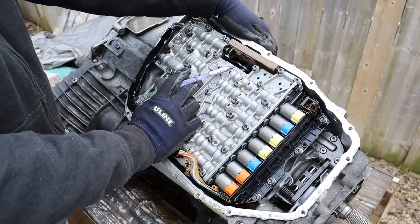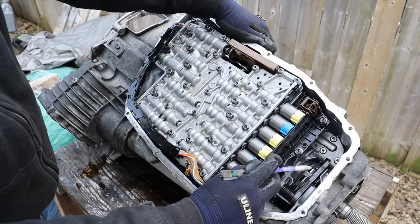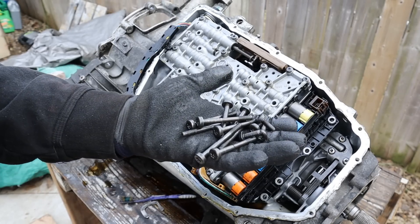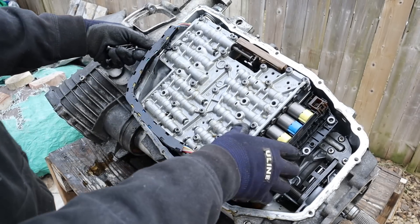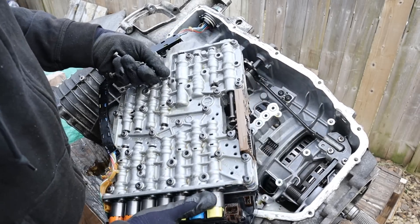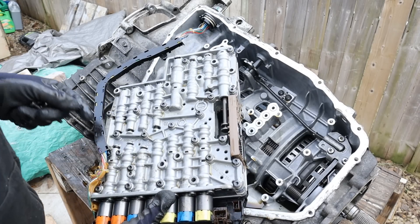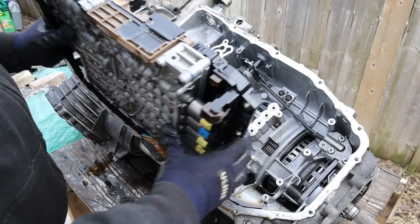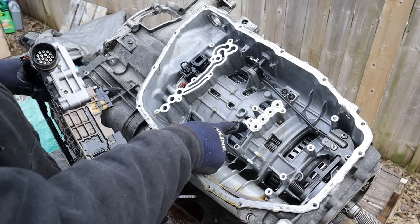At the top here you've got the manual valve which is controlled through the shifter cable. It also engages the parking pawl at the back of the transmission output. This is how valve bodies should be made — they're all the same size bolt needed to get the entire valve body out. You don't have to worry about different bolt sizes; you just take off all the same T40s. You don't need a diagram to put this back together. This is basically what controls the fluid flow through all these little ports to lock up the respective clutches.